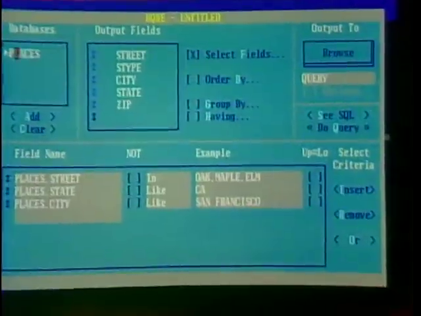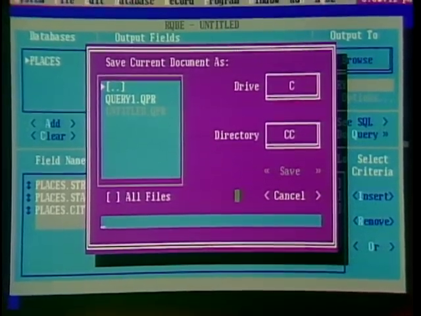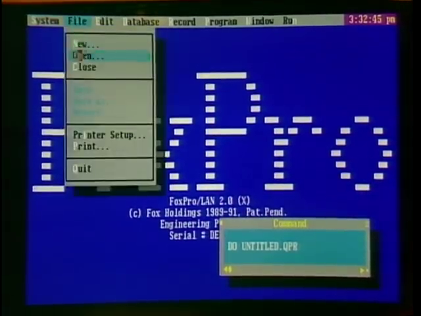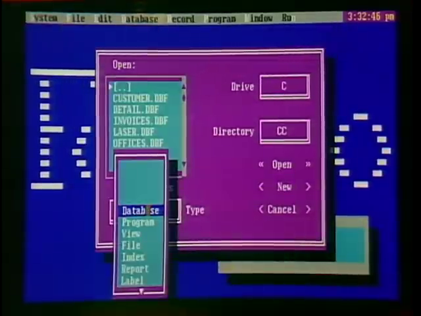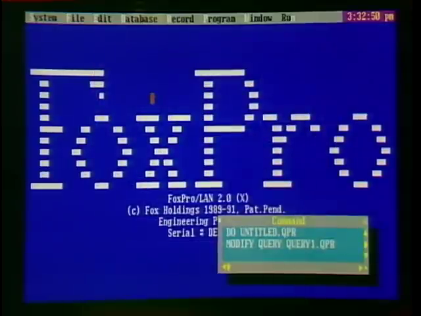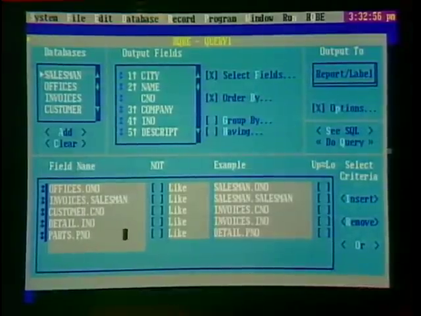Okay. So now if we want to save that query, we can dock it down here in the corner and run it later, or we can actually close this and name the query. We can give the query, let's just call it streets, and then we could run it at a later point in time. In fact, I happen to have a query that uses more databases actually saved on disk. And I could run this every day or every week. And this is working with invoicing data to give me customer information on the invoices.